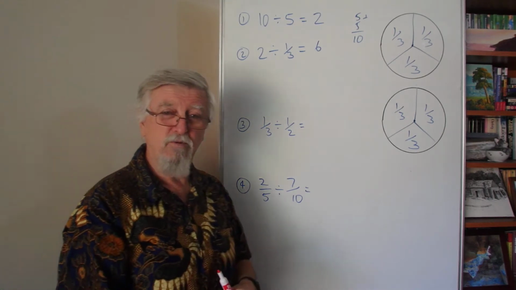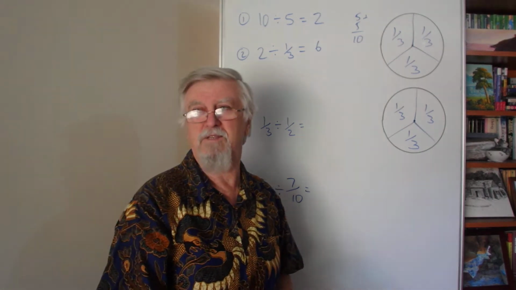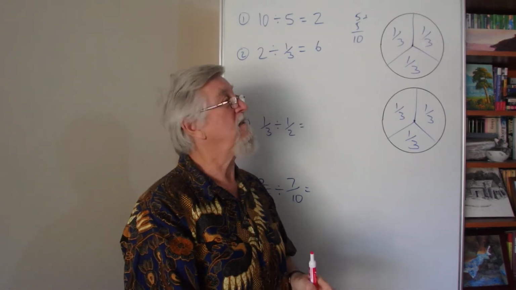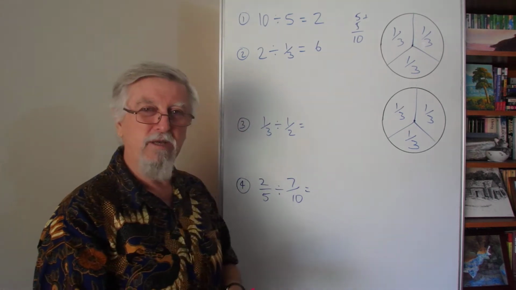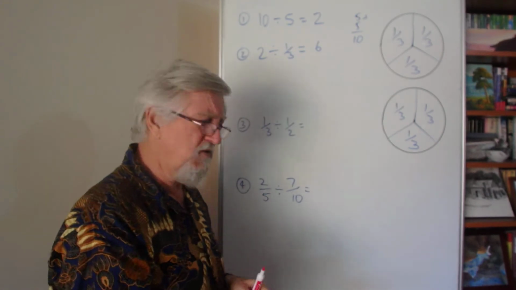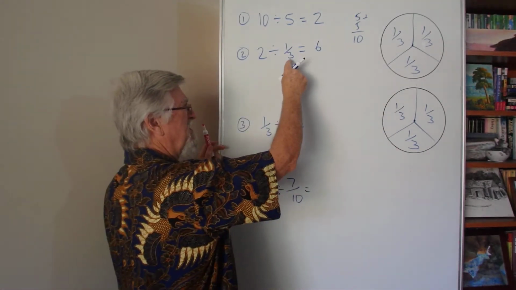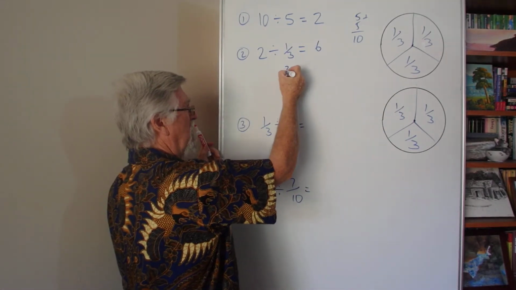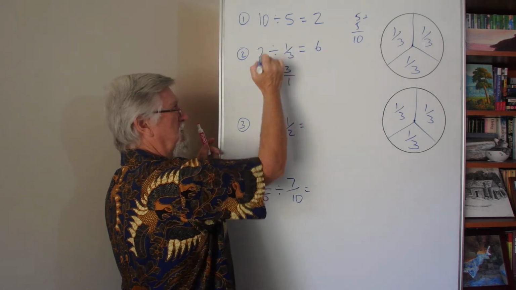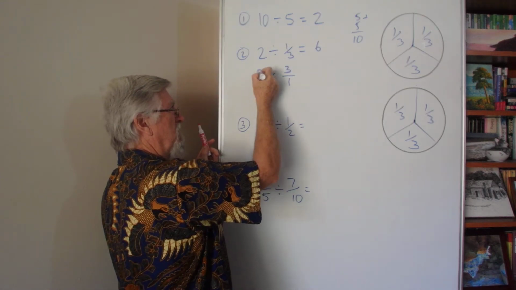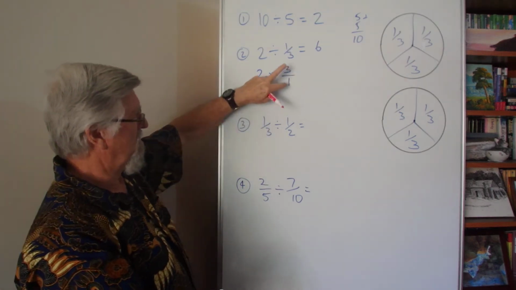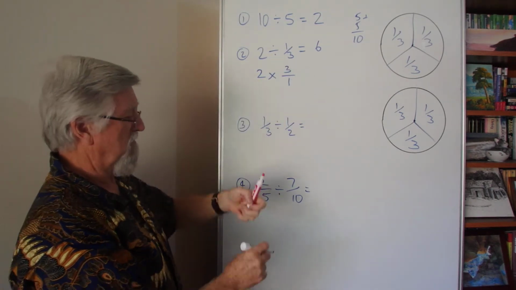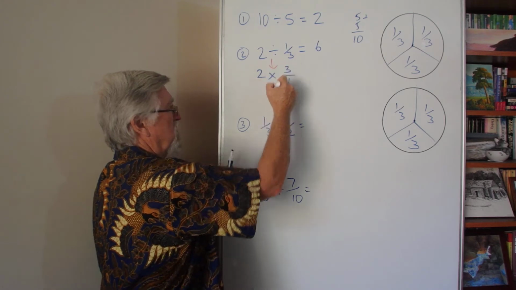When I was in primary school, we used to do common denominators, but back when I was in year 6, which was a long time ago, I had a teacher walk in and say, we've got a new method, and this was his new method. He said, get the second fraction, turn it upside down, and instead of divide, write it times. Let's have a look at what we've got. So, get the second one, turn it upside down, and change the divide into a times.